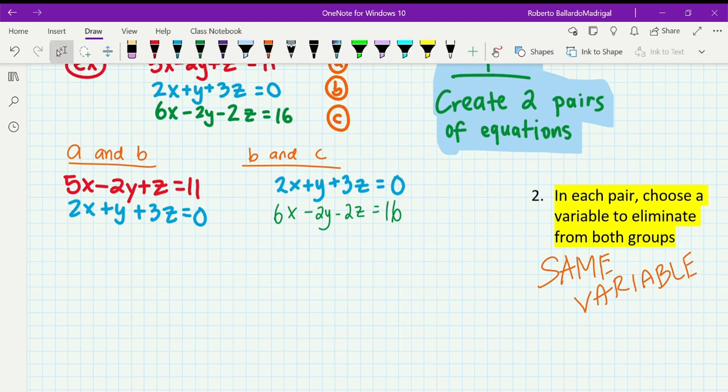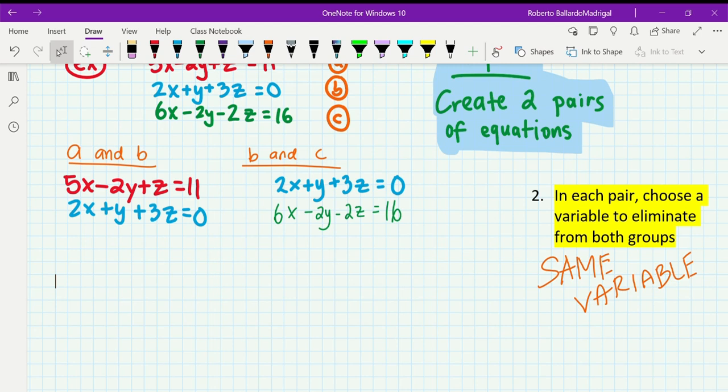There is also some method to the madness. Choose a variable where you don't have to find a crazy lowest common multiple. So typically there will always be a variable that is just a singleton, like just a y or just a z. If you have a coefficient in both equations for that same variable, then you have to find a common multiple, and it's a lot of work.